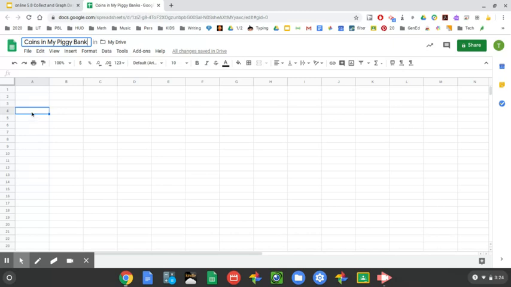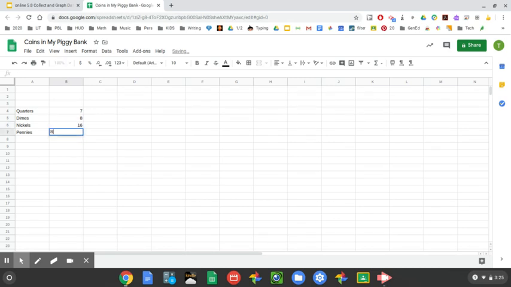Now I'm going to use the data that I used in the graph that I created yesterday. Okay, the same numbers. So if you remember what that is, that would be quarters, dimes, nickels, pennies. Once that's done, then next to it I'm going to plug in this data. So I'm going to say quarters, I have 7 quarters. Dimes, I have 8 dimes. Nickels, I had 16.